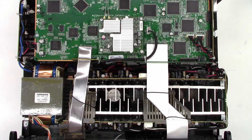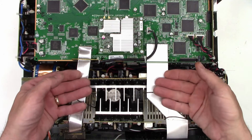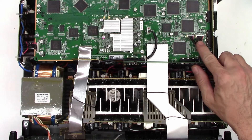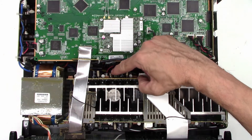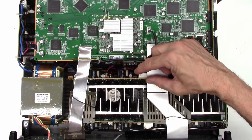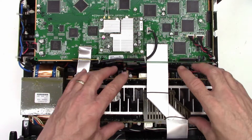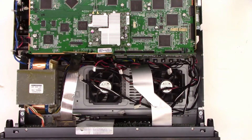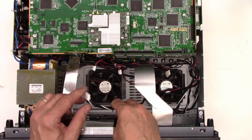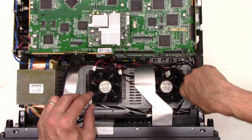It looks like I can remove these two ribbon cables, and they're both going to just fold out. Every major lead on this unit either is plugged into another board, or that white connector with the red lead in it right there — it's plugged onto this board. So I'm thinking if I just pull the screws out of the power amplifier unit and unplug everything else, it'll just simply lift out. It was just as easy as unplugging these connectors and moving the ribbon cables up out of the way. The white connectors go on this far-facing side of the board, and the red connectors go on this face of the board. So there are several of them.